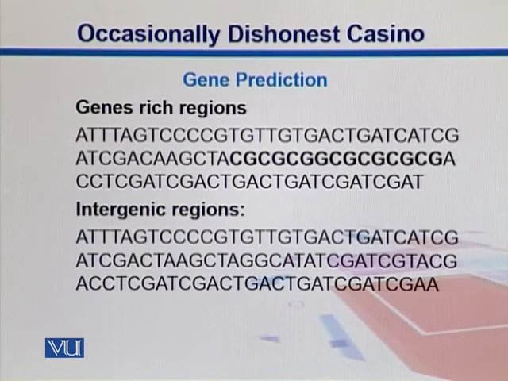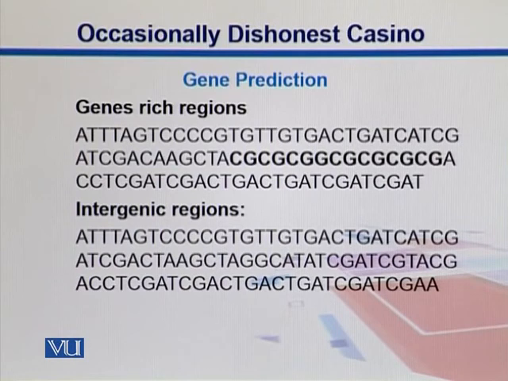So here, guys, if we want to find the analogy between these two situations, we can say that this die is four-sided. God is using A, T, G, and C. There are four outcomes for this die, which is deriving the structure of your genes and the function of your genes. So if we look into the gene-rich regions, we see more CGs. If in some sequence you are getting more CGs or more CpGs, you suspect that some loaded die has been used, or there is a scenario where you can find some genes.